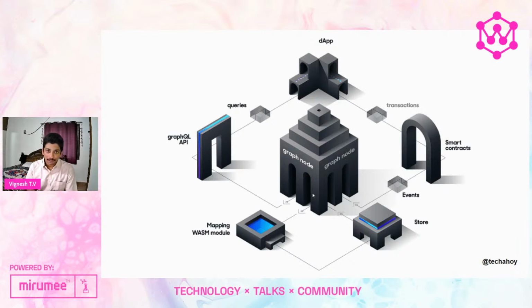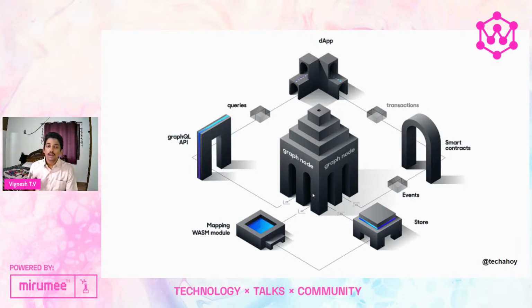Similarly, you have the graph, which is indexing the data in the blockchain network. It is indexing all the blockchain networks, and ultimately presenting you different subgraphs. So what you can do is you can query the graph for data like you query Google for search terms. So it's like a single point of contact for querying all the data from your blockchain.